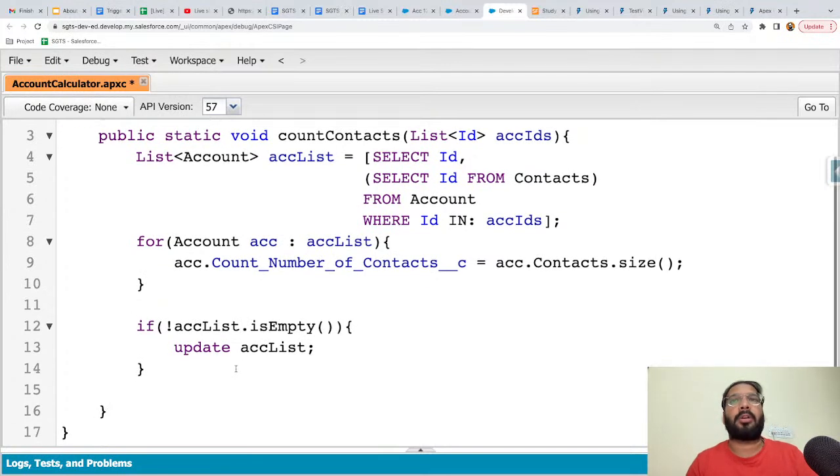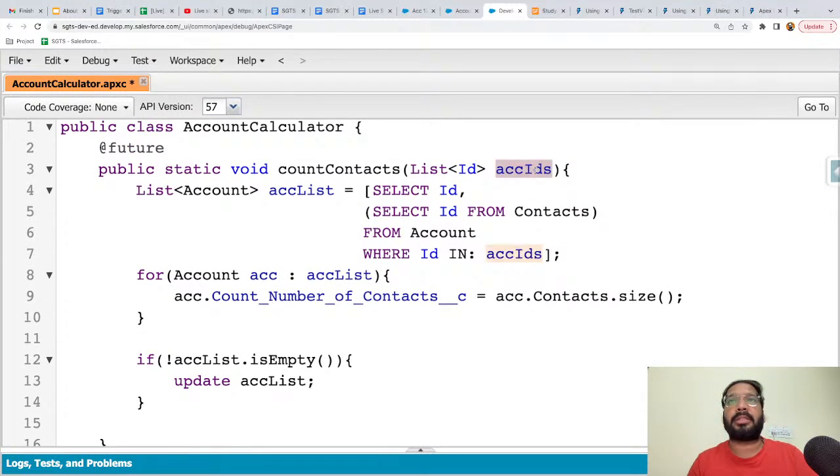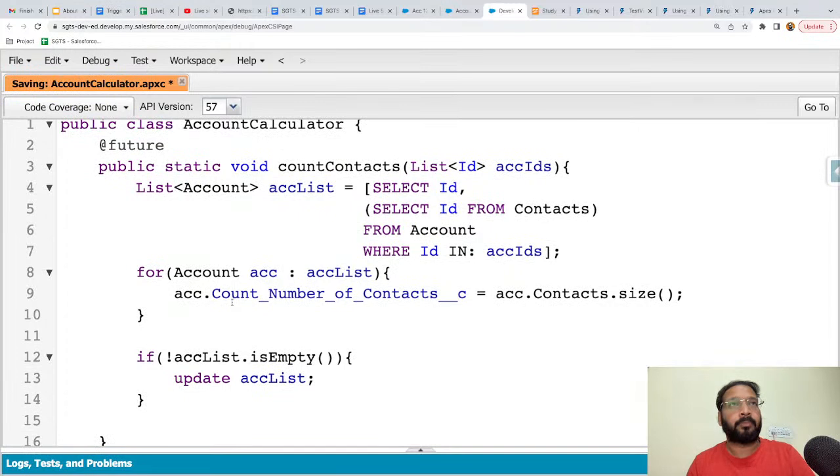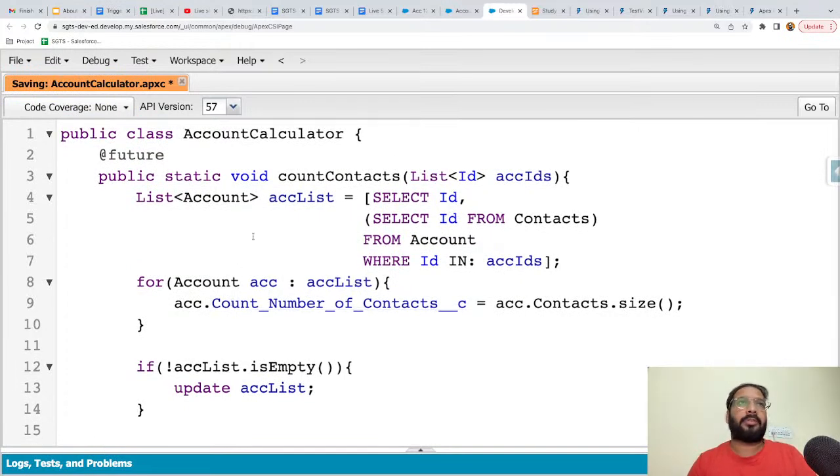All the account records whose ID is available in this acc IDs are already available in this acc list, and they will be updated. Whatever number of contacts are available, accordingly that will be updated. So this way we need to implement a method, and this process will be running in the background asynchronously.